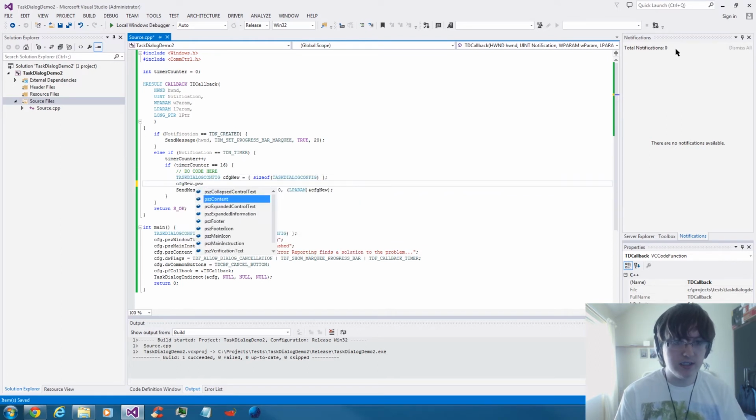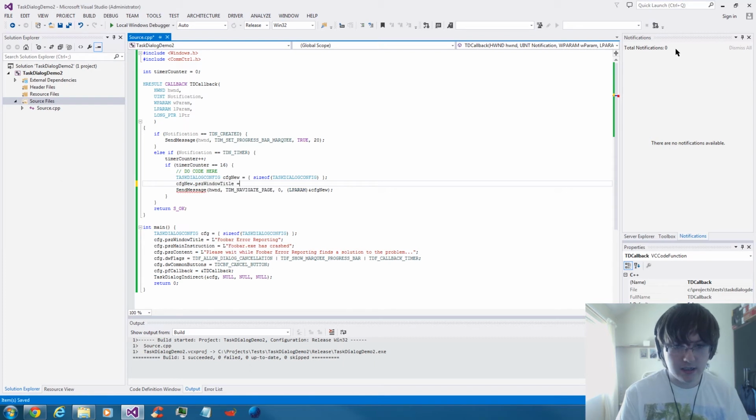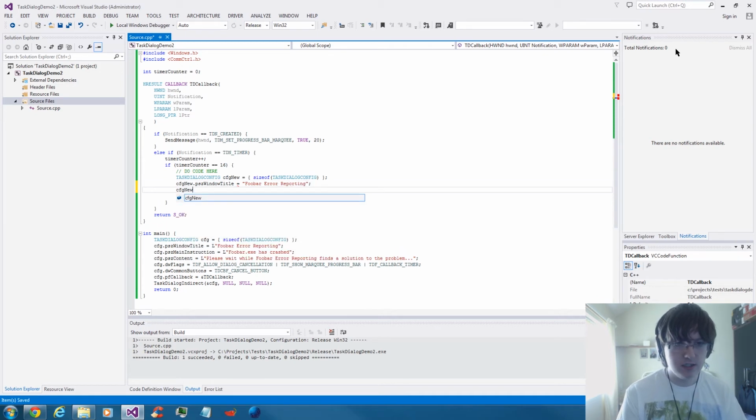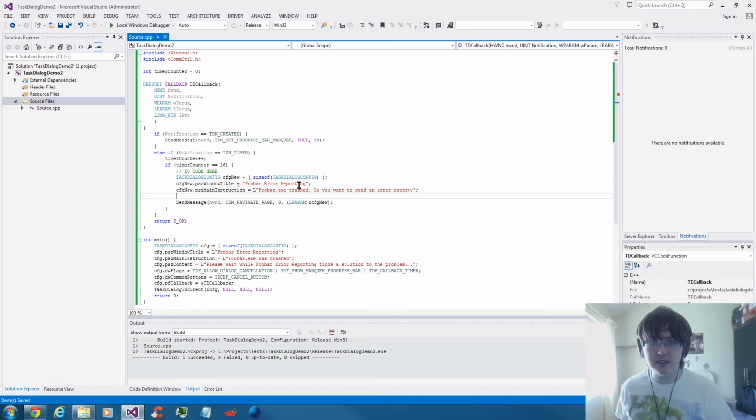CFG new.psz window title equals error reporting. CFG new.psz main instruction equals crashed. Do you want to send an error report? Well, actually, we could put that in the content. It probably makes more sense to do that. Whoopsie daisy. There we go.